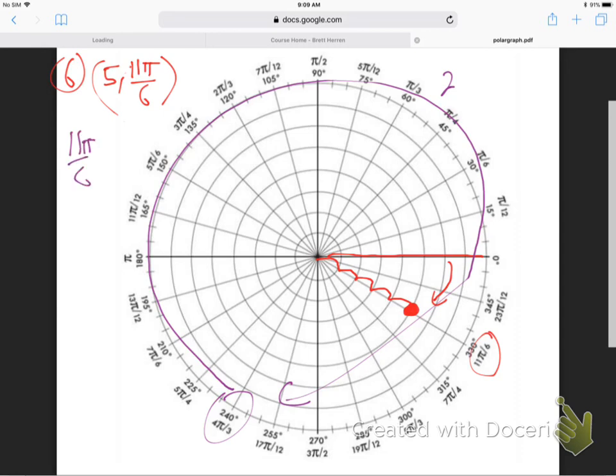So for 11 pi over 6, just subtract a full 360, which is 2 pi. So do exactly what I did, but I put the 2 pi in the front. I think this is a little easier, but either way is okay. Multiply top and bottom by 6 again. So 11 pi over 6. Let me get rid of it. It's not this location, is it? Let me get rid of that.